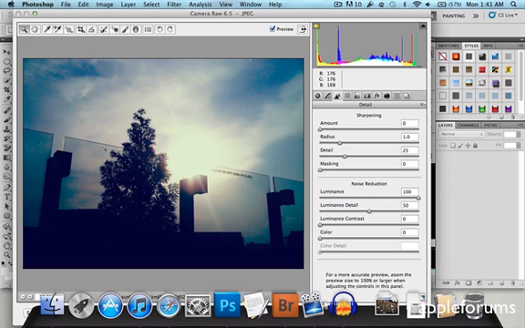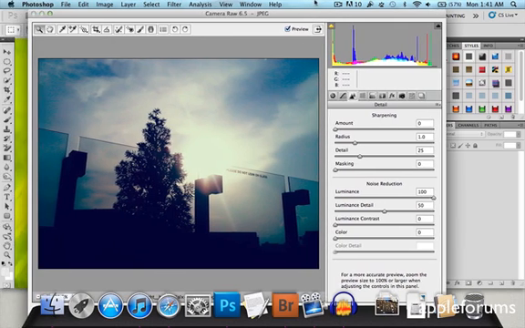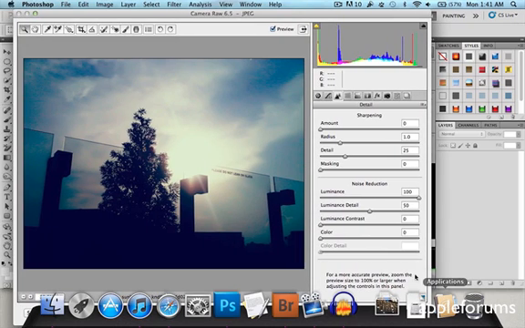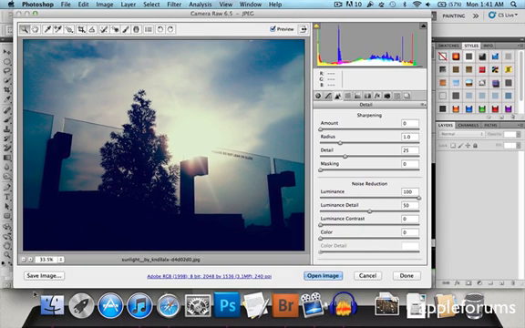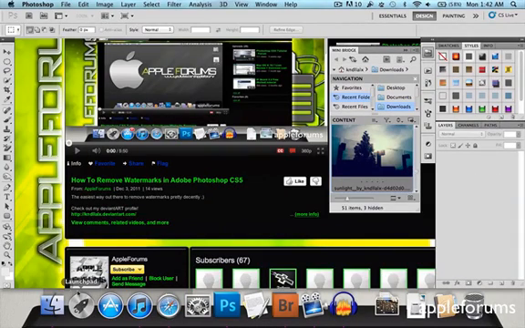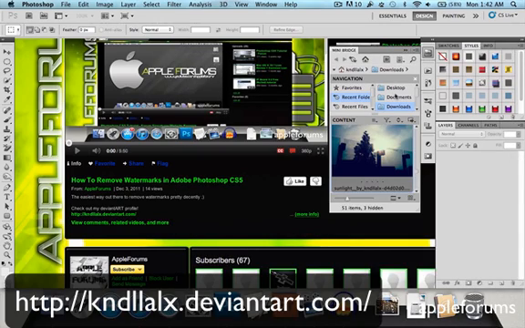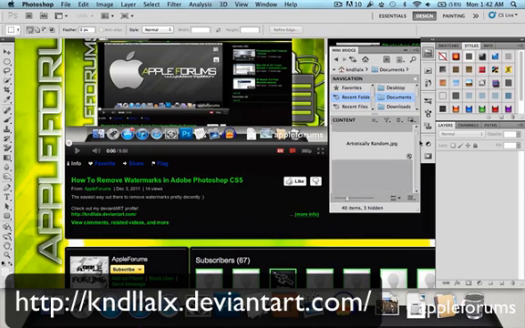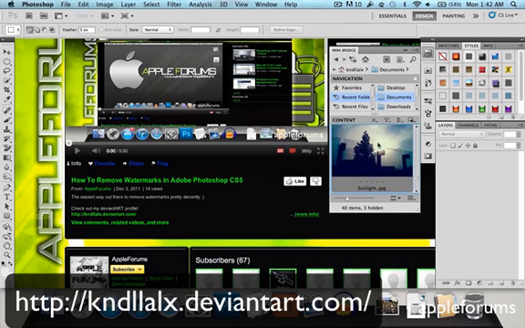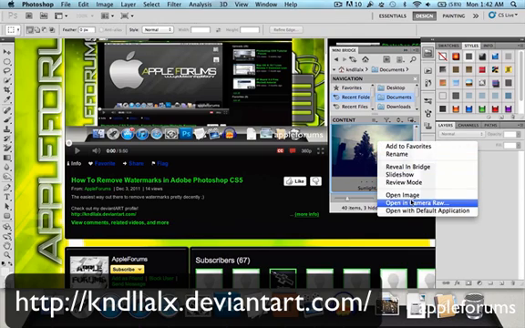So what you want to do is save the image in a JPEG format, and then take that image and open it in Camera Raw again. For me, this image is the one over here, sunlight.jpg. Let's search for it in Mini Bridge. Right click, open in Camera Raw.